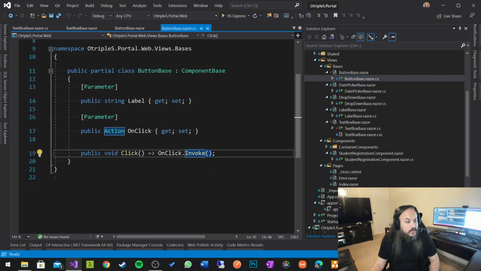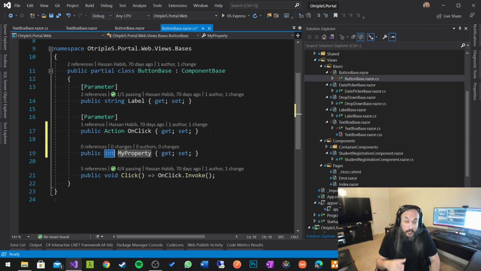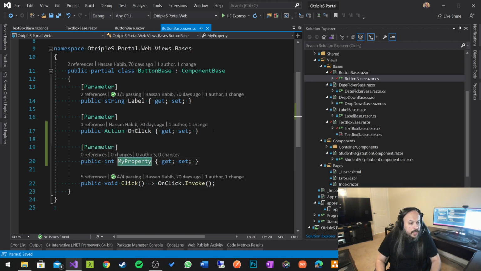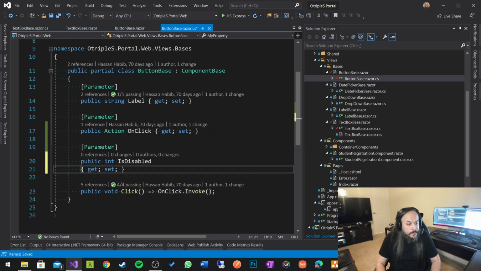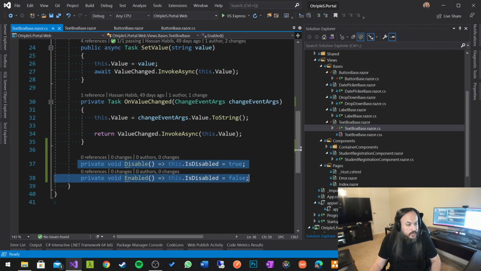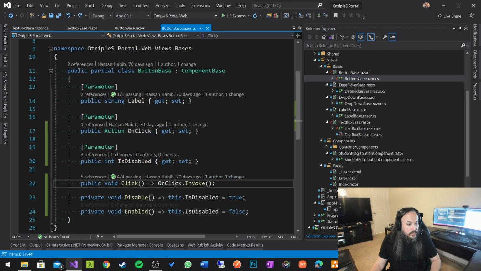I know some of these things you might have figured out by yourself by now, but we probably should allow this to be parameterized as well, so you can actually pass in a value. If you want something to be disabled by default, we should give that kind of power to people. So let's parameterize it. I like that. Let's parameterize this and say isDisabled, and isDisabled is false by default. And let's steal these two functions, because it's our own code. Why not? Let's add these functions in here.